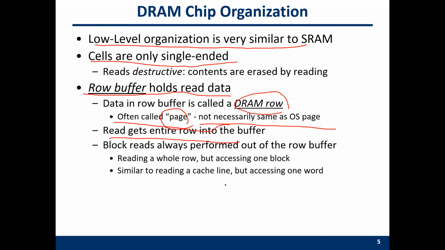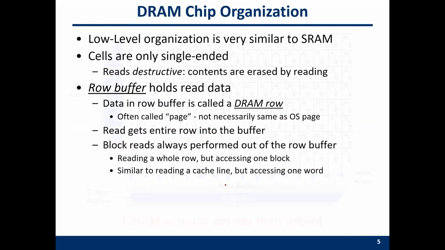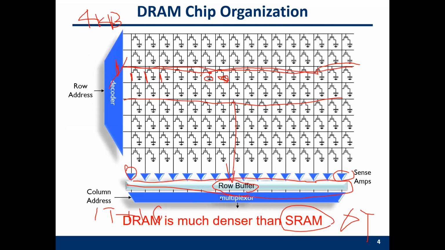And since you have a row buffer here, you also have a so-called column mux. Column mux can help you to select only a part of the data, for example, this piece of data, and send this piece of data out of this array. Next time, maybe if you read this one, it will select this one and then send it out of the array. But the problem is that only if you want to read the same row, you can read some data from the row buffer. Otherwise, you have to activate this row again.